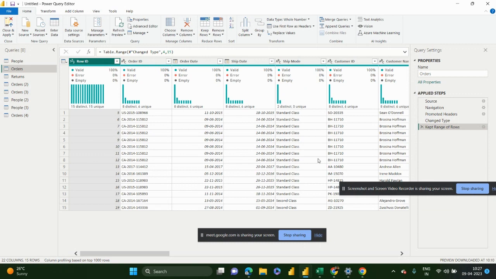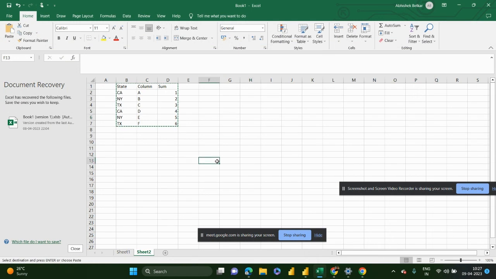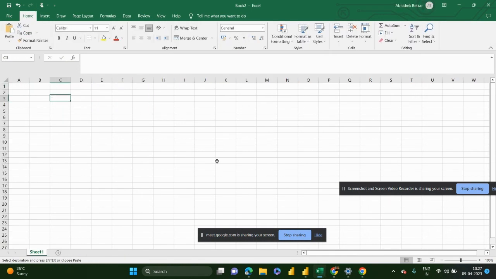Now you must be thinking, what is the application for this? Let's say you are dealing with invoices data, and this invoices data starts from invoice number, then customer name, sales, and profit.